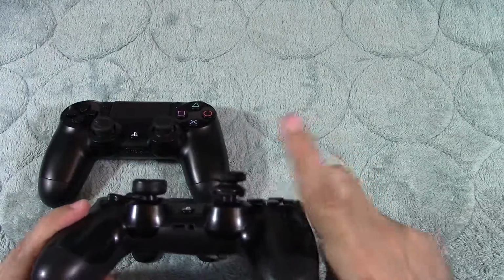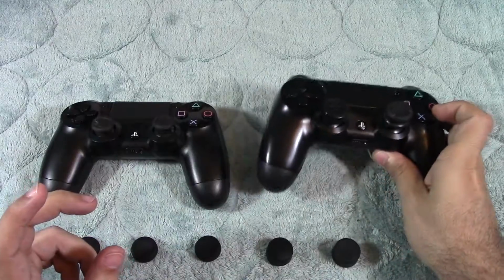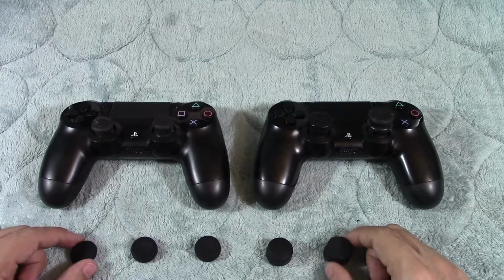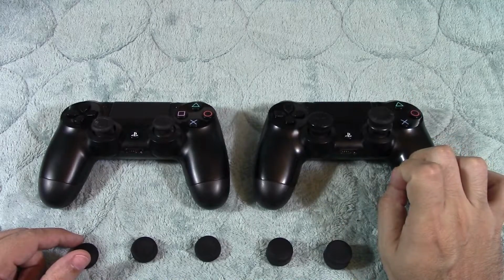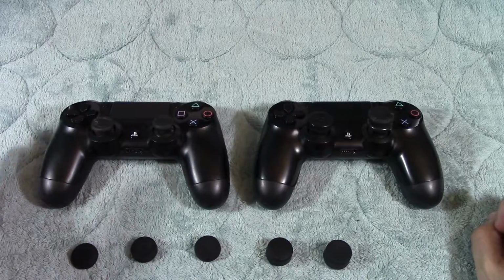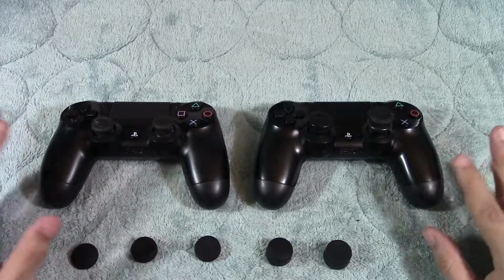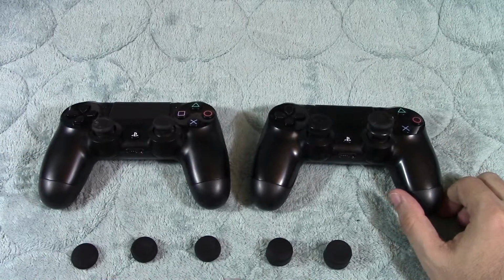Actually, right here, what I have is a KontrolFreek. I got these because they're $10 for 10. These KontrolFreeks, I believe they cost me around $15 for just 2 of them. KontrolFreeks range anywhere from around $12 to, I think, $18, depending on the style and the design that you get. So this is a nice, inexpensive option.